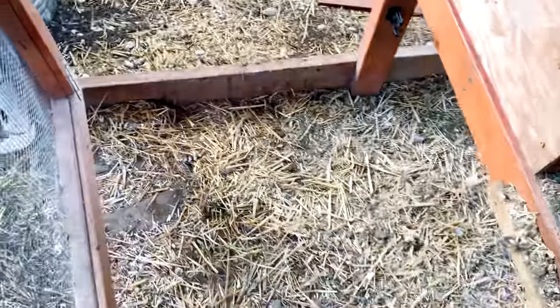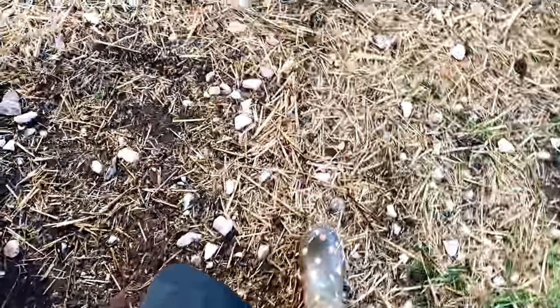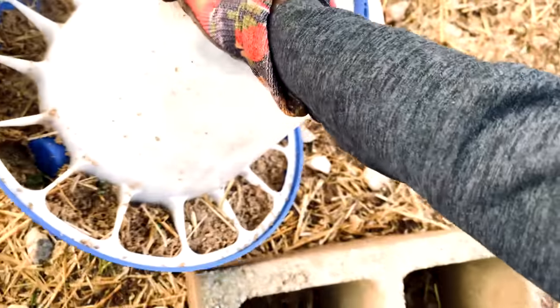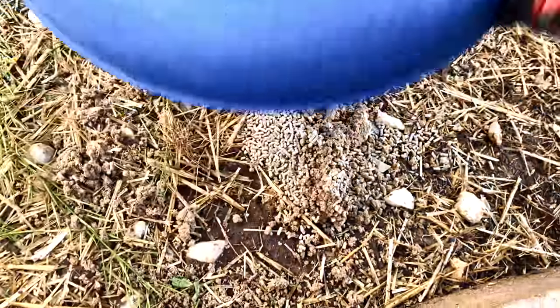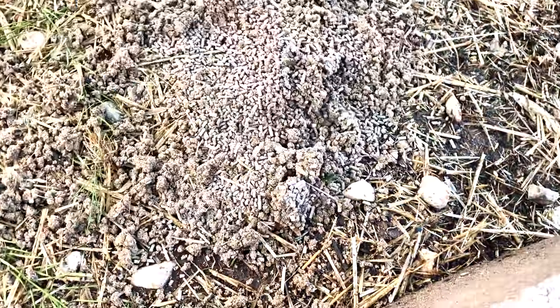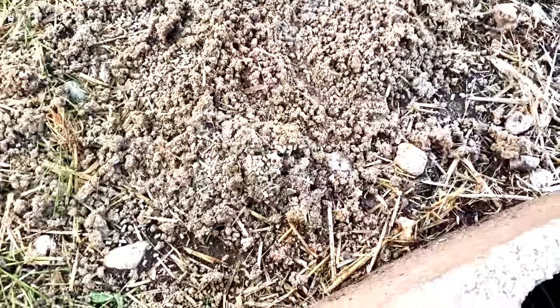All right. Let's move this up the way for a moment. All right. It rained last night, which I'm so grateful for. But it actually is really nice when their feed is wet. They like it a lot.